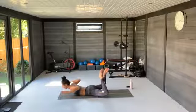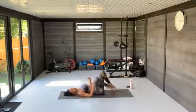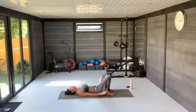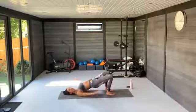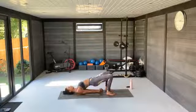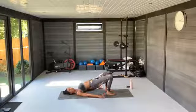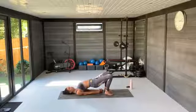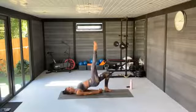Lift up. Roll over. Put on your back. Woo! We're gonna come to a glute bridge. Feet hip distance close to the butt. Lift up. Now, I want you to see if you can clasp hands underneath and climb onto the shoulders. If it doesn't feel comfortable, don't do it. Okay? Lift one leg. Lift, hold, and pulse.